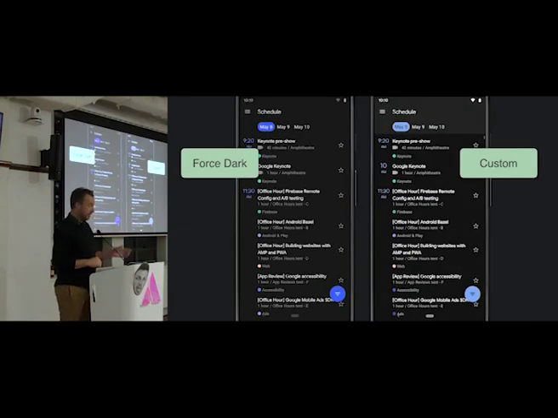And with the force dark mode on the left and the custom implementation on the right, which we'll get into in a second, you can see that maybe the fab button here at the bottom on the left isn't great, and the widget at the top for the dates doesn't look particularly fantastic. It doesn't maybe match your color or your theme guidelines. So the automatic inverse one isn't great. So obviously you want to do a custom one if you want to have finer control over what the dark theme looks like, and then you can choose your brand colors for those dark theme setups.